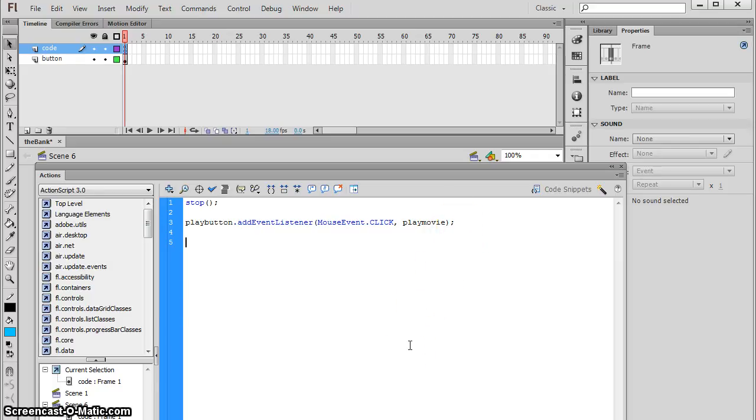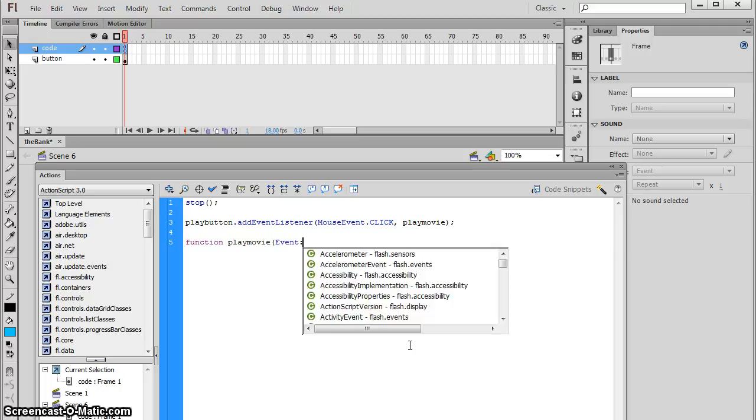The next line of code is a function which is called play movie. Make sure you get your spelling right. And it is a mouse event. Can I remember? I think it's event mouse event.